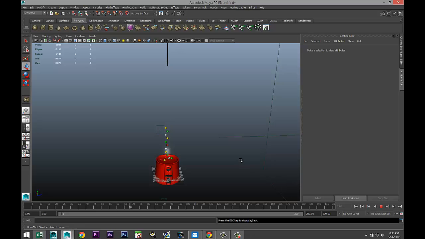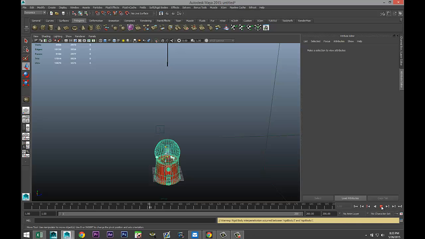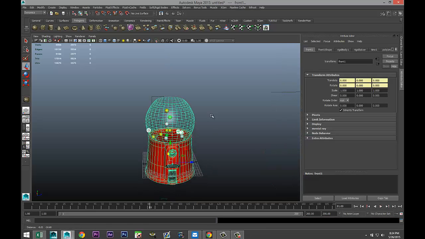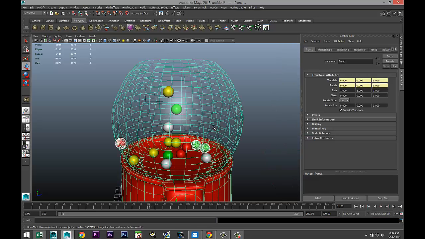That's starting to look much better. We still got one problem, so we'll do it once again.